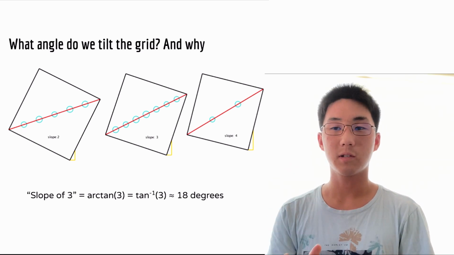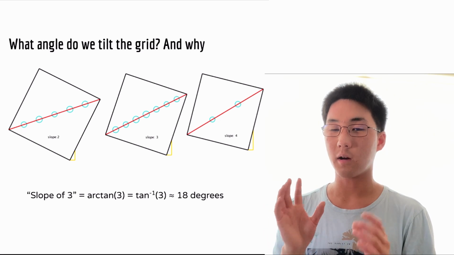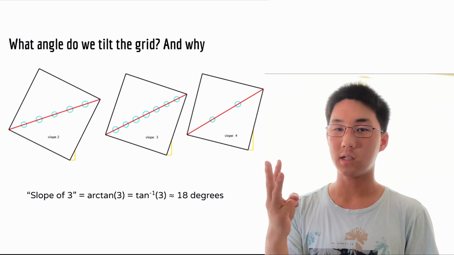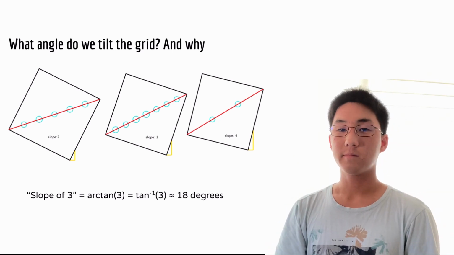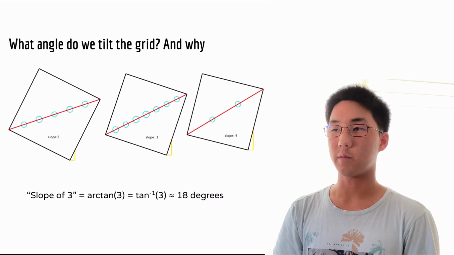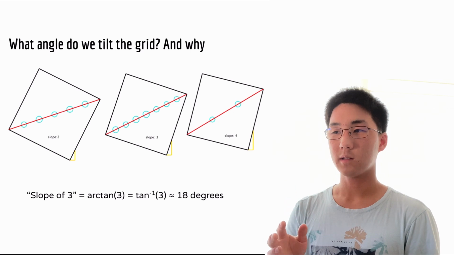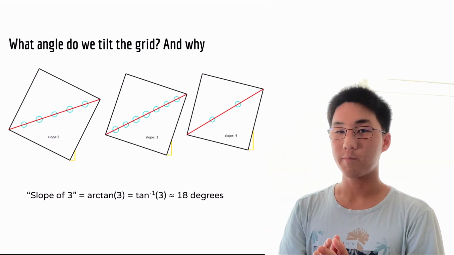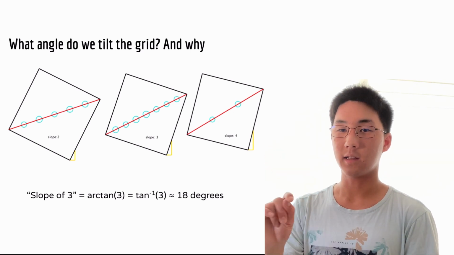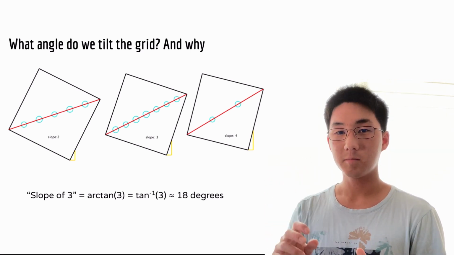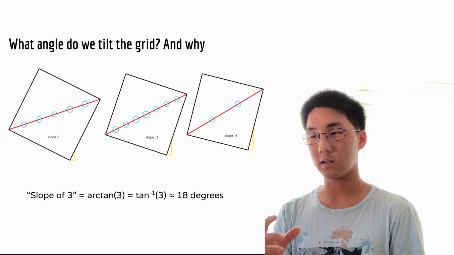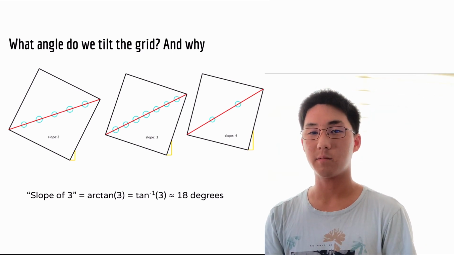Now, the majority of tilted grid models, there are a few exceptions, but the majority are diagonally symmetric. So for each of the three squares, I've drawn the diagonal line of symmetry. Now, what do we notice about this line of symmetry? Well, on the slope of 2, the diagonal line of symmetry lies on grid points 5 times. And then the slope of 3 lies on the grid 7 times for basically the same size square.